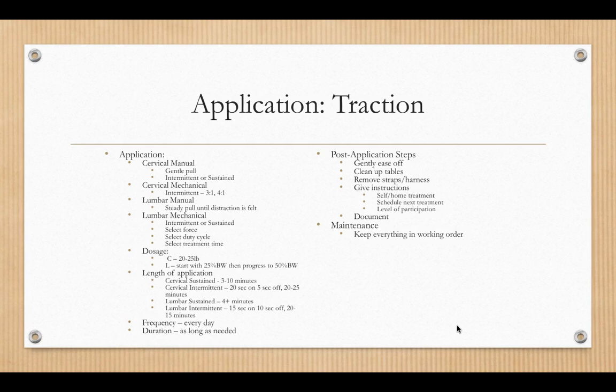Again, if you need to have them lie in a prone position for a while to gain some of that extension, especially for the disc protrusions in the lumbar spine, that might be something you need to do right then. Schedule your next treatment, tell them what their level of participation is, document, and then maintenance is really just keeping everything in working order. So lubricating what you need to lubricate, make sure the cords work properly, make sure things are calibrated.